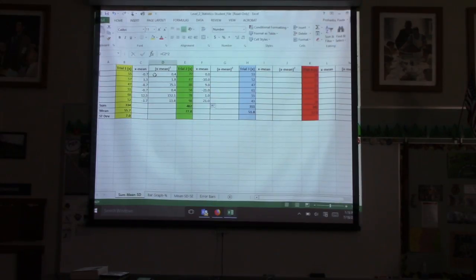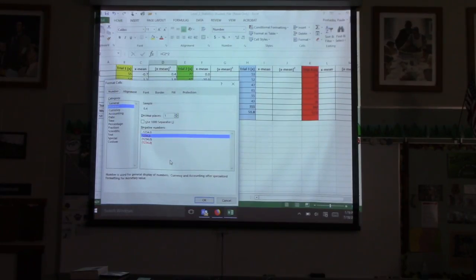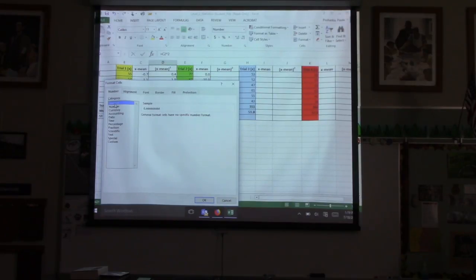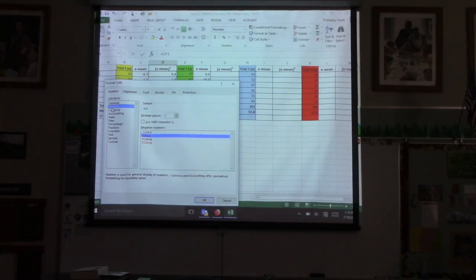What's happening is the cells are formatted to be numbers, text, decimals, or percentages, and it all depends on how that cell is formatted. If it comes up with hashtags or number signs, it means the cell's not formatted properly. You can just right click on the cell, go to Format Cell, and you want it to be a number with 1 decimal place. Maybe you want it to be a date. No, we don't want a date. Maybe time, maybe general, maybe text. It depends on how you want it to look. But for our purposes, we want it to be a number with 1 decimal place.